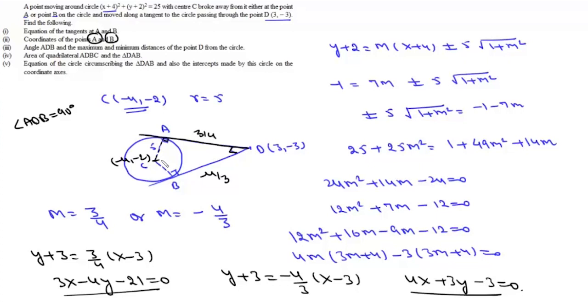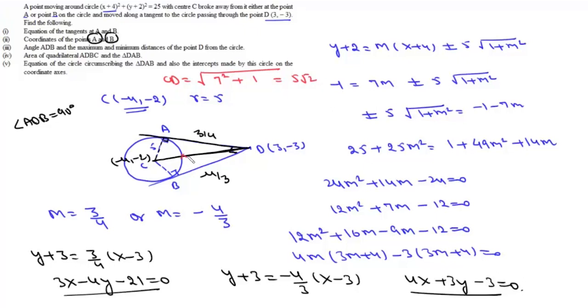Now what we'll do is, we'll find distance of this point from center. So it will be the CD. So we'll write CD, and that will be equal to under root of, now this is 3 minus of minus 4, 7. So it will be this 7 square plus, and this is minus 3 plus 2, 1, which is under root 50, and under root 50 is 5 root 2.